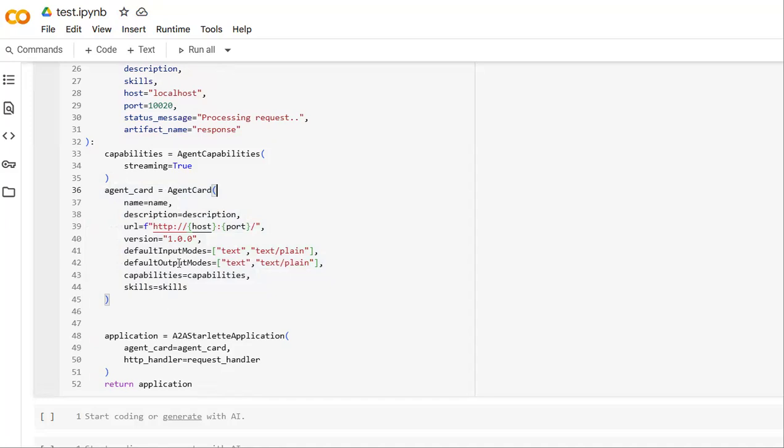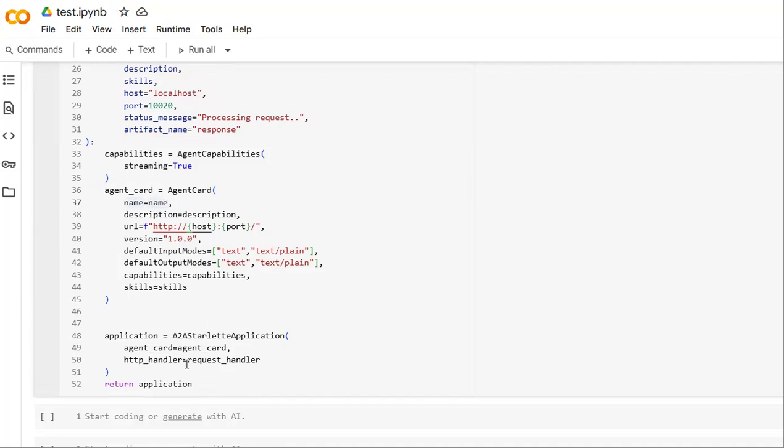Why is this used? This is used to identify agents. Let's say the host agent is there, and that host agent in our application needs to first identify the trending topics finding agent. In order to identify it, based on metadata like the name of that agent and the description of that agent, it is able to identify it. Based on the description itself, it can identify which sub agent can perform what task. That is defined inside this agent card.